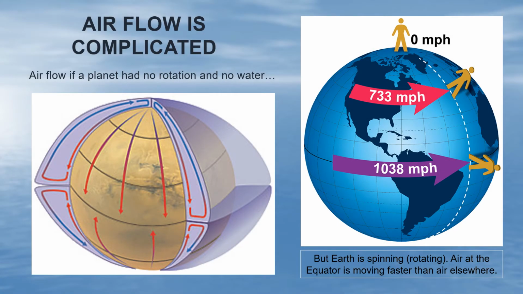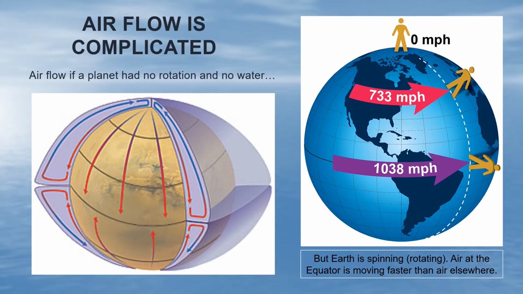So if Earth was just like a blob in space, not spinning or rotating, and somehow it was still being heated around the equator more than at the poles, you would have the situation where the air was warming up more at the equator. This warm air would rise up, go through the upper atmosphere back to the poles, and as it travels along here, it's cooling off, and then that cool air would sink at the poles, travel along the surface, continually warming until it got back to the equator, where again it would be very warm and rise.